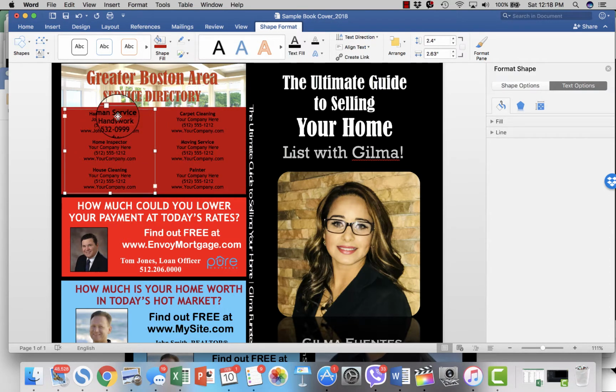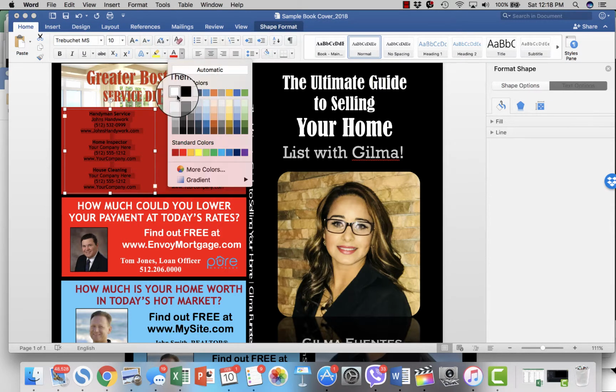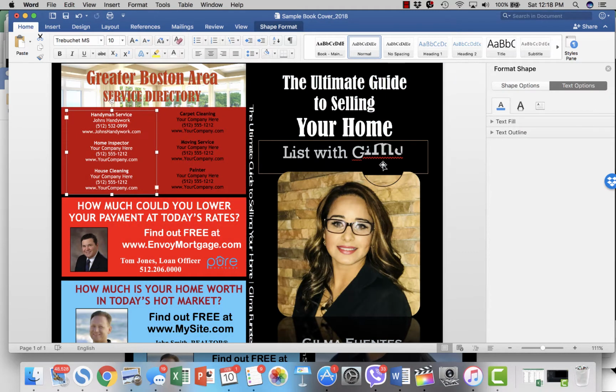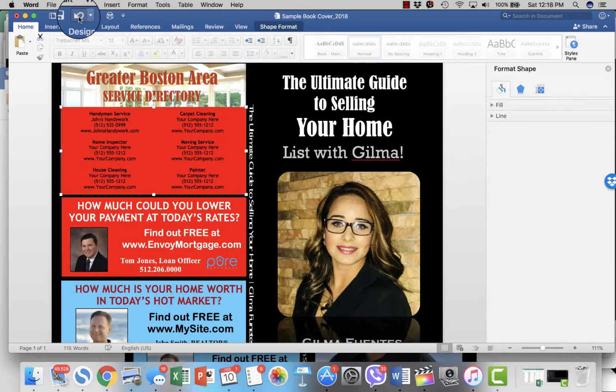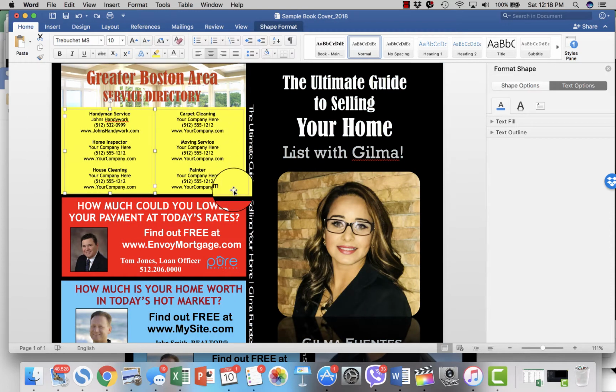Okay. Now if I wanted a darker background, obviously I would take that text and go back to the home, and then go to my text color, and I can make that white. See how I did that? Okay. So I'm going to hit the undo key a few times, go back where we were. But I want to show you that anything's possible. You can do whatever you want with this.